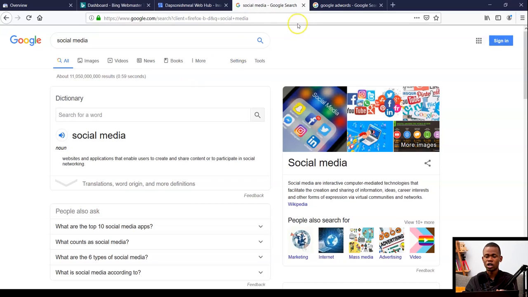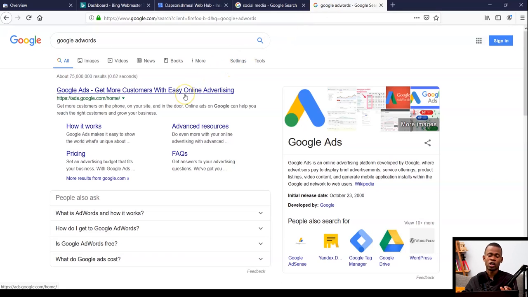And then also we have Google AdWords. If you want to get to an advanced level where you want to promote your website and the rest, then Google AdWords is the best way to go about that. With Google AdWords, you pay a small fee for a duration. You specify your own duration, you specify everything, and then that is going to be done.